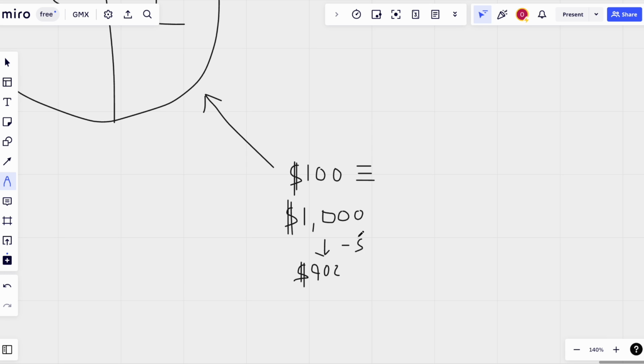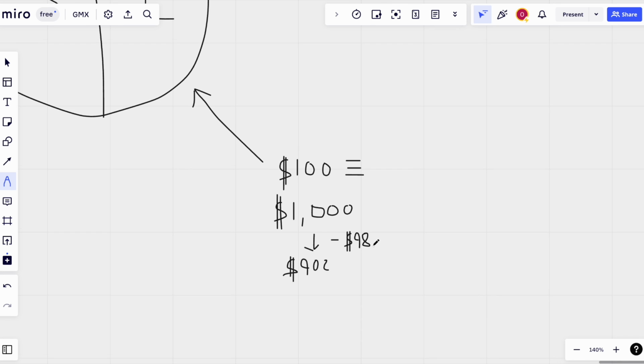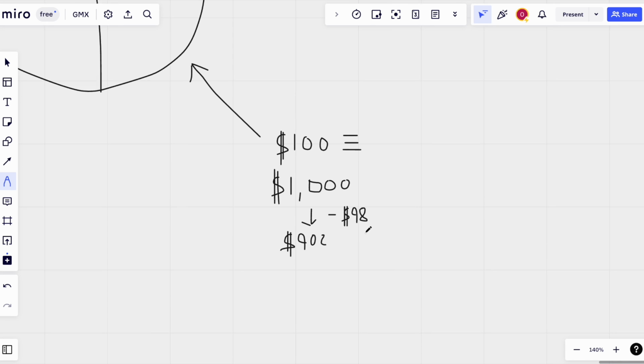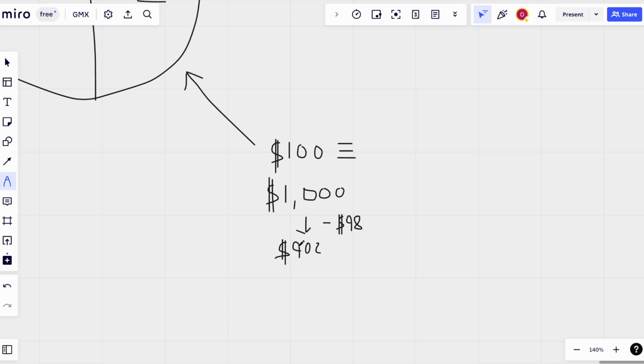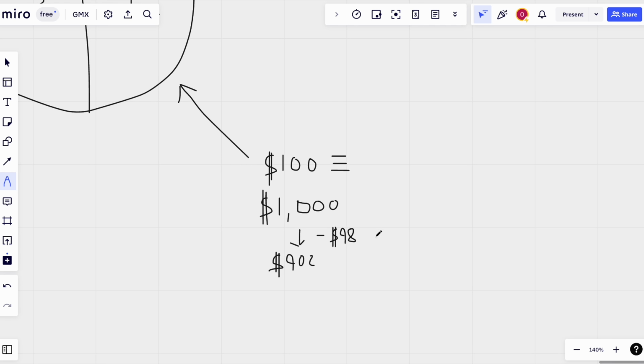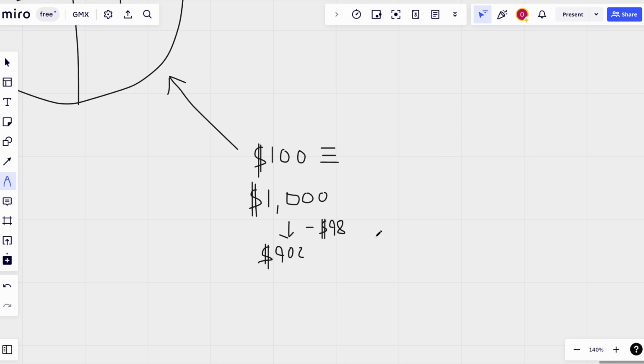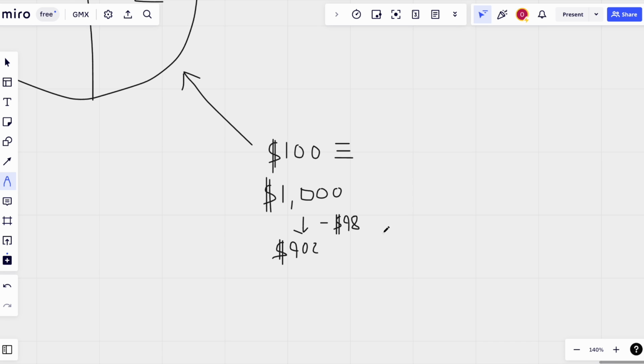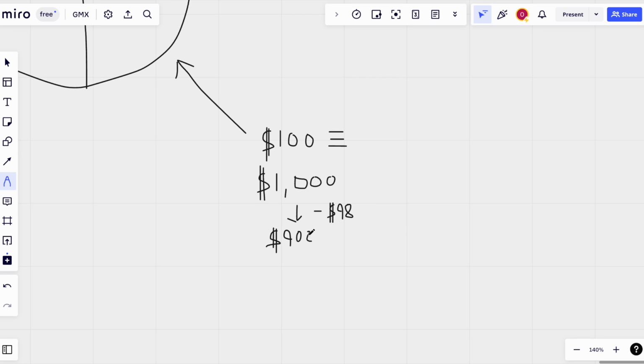And so that would leave my remaining collateral at $2, and I'm going to get essentially liquidated, right? Because I've literally only got $2 left to back my $1,000, or my now $902 position. So we're going to see, in the code they basically have a threshold, which is the leverage threshold that you're allowed to have. And if you go below this, you're going to get liquidated. And so when I have only $2 left, I'm going to get liquidated.